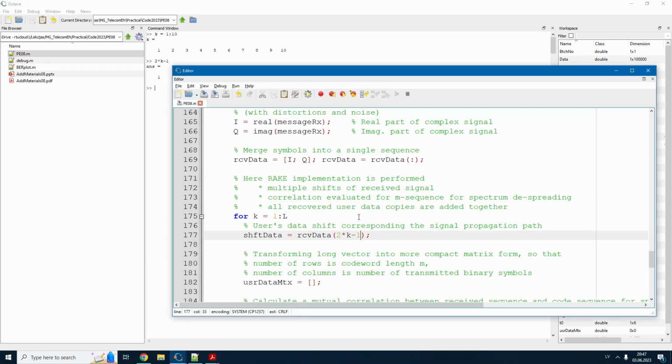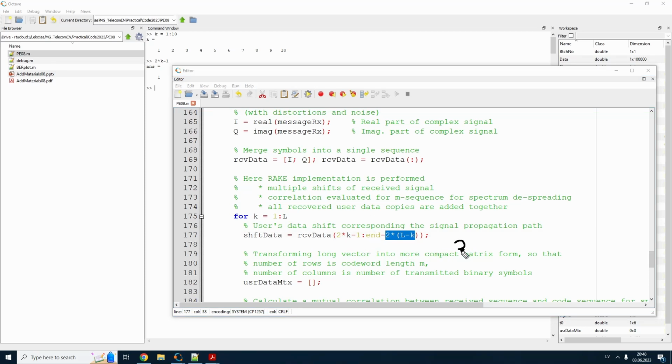Here we need to remember that originally we were shifting the QPSK symbol until the end, except the double of L minus 1, which was the appended zeros. Actually it's not even 1 but k, so 1 would be for delay 1. Here we don't want to go outside the boundaries of this array, because we need them to have a specific length. We need to have enough symbols to find 31 bits.